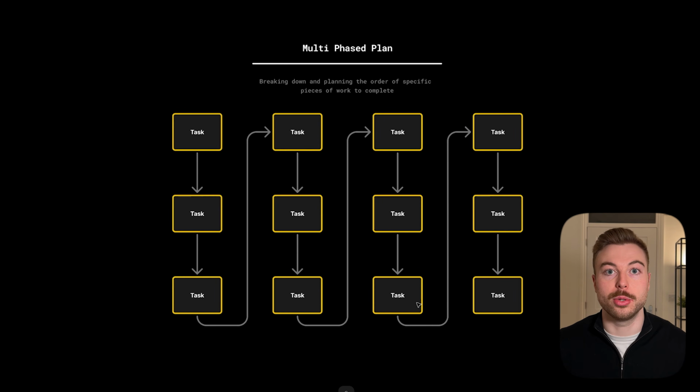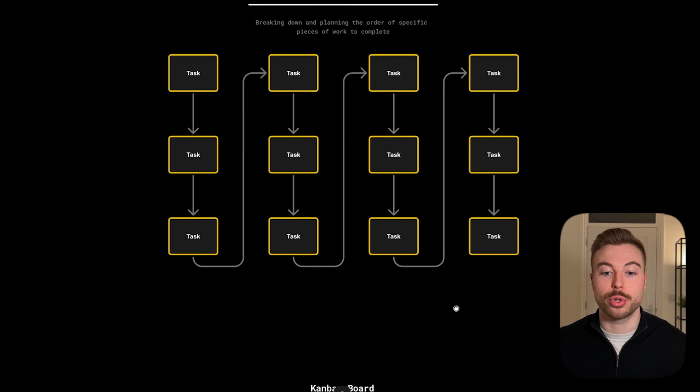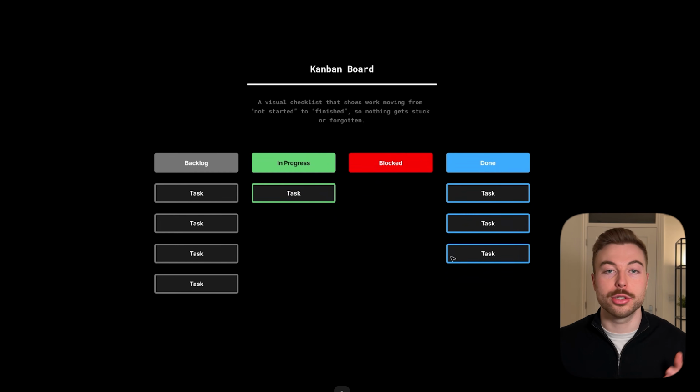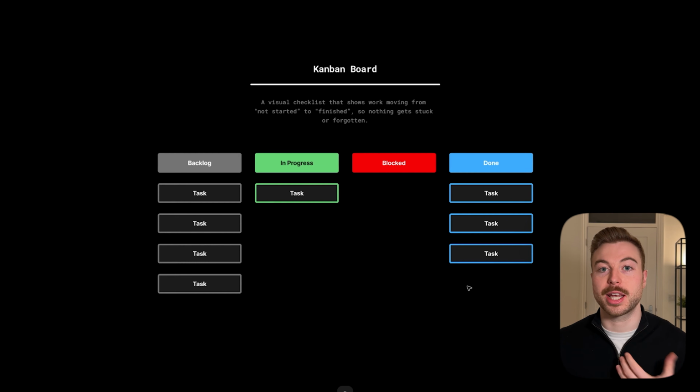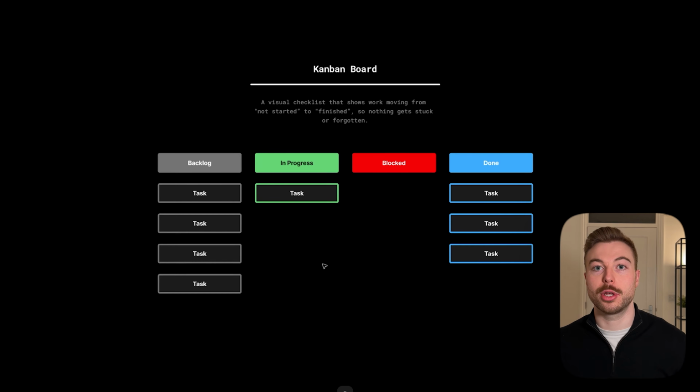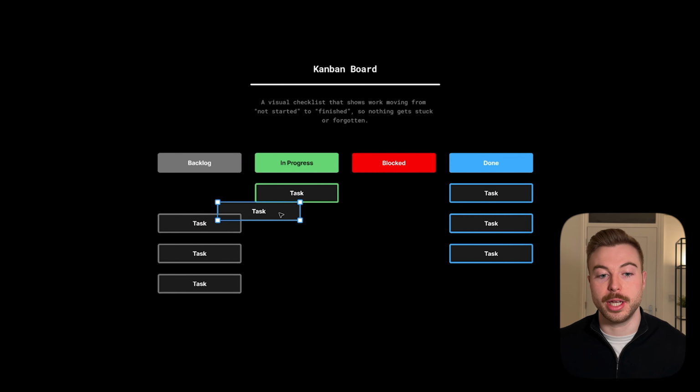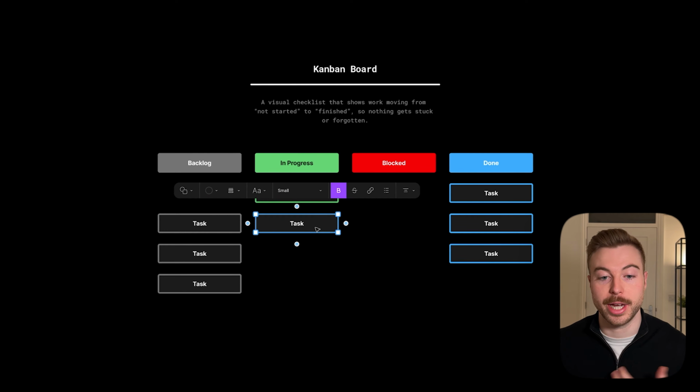What we're able to do with Ralph is it's able to take over this process and it helps us prioritize the different ones. So you may be familiar with aspects like Kanban boards, where we're able to go through and manually specify the different tasks in the backlog that we want to achieve, and then periodically move them through to say being in progress. So we're working on it at the moment.